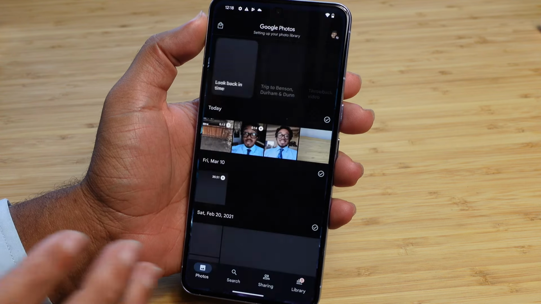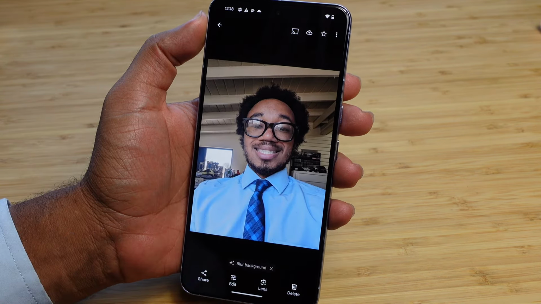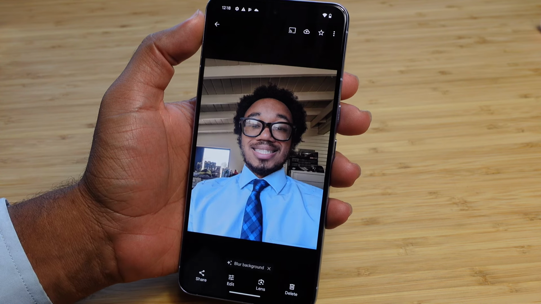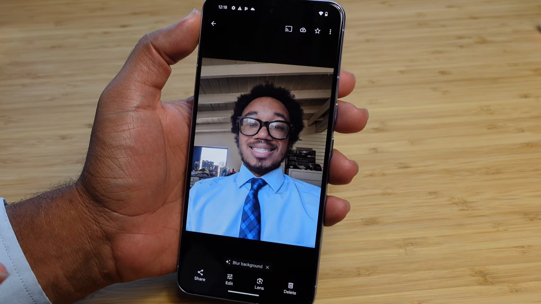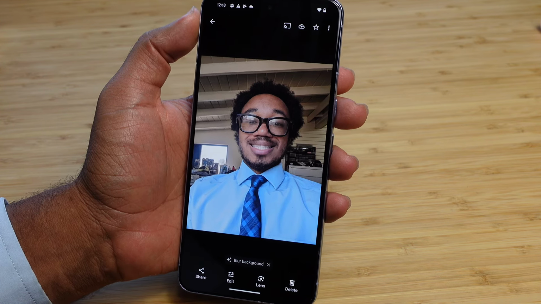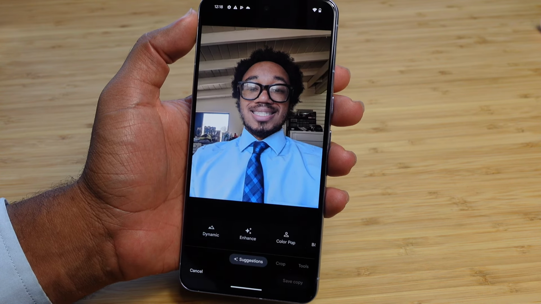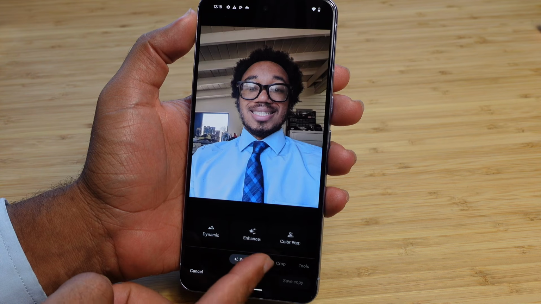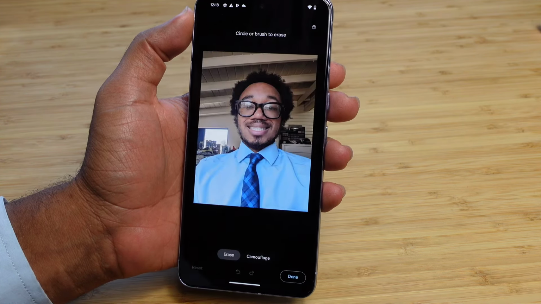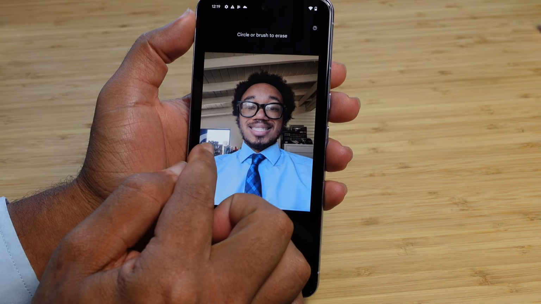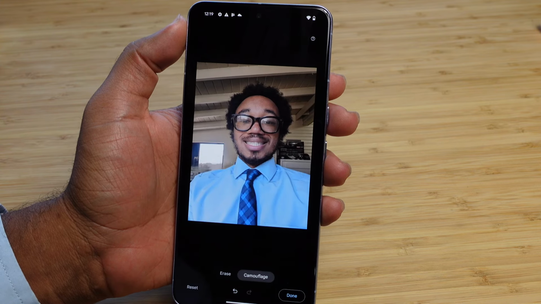If we go into our photos library, we can see some photos that we've taken. I want to pull up this photo right here. You can see that there is a lot of stuff in the background. I can use AI and Google's Magic Eraser, exclusively available on the Google Pixel, to remove all of this stuff in the background. All you have to do is hit the edit button right here and some options come up. We can scroll over to Tools, and then we can select the Magic Eraser. It loads up right here, and then I can select the stuff in the background and let the Magic Eraser remove it just like that.